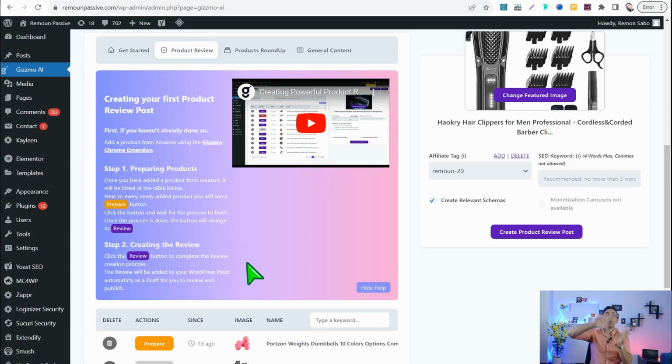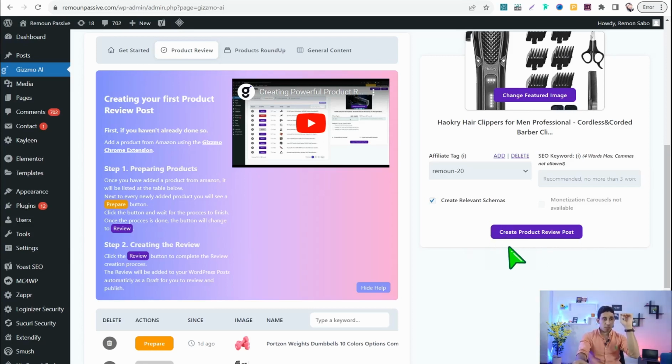Then you can select another one and another one and so forth to create an article about these 4 or 5 items, okay, in one place. And this tool gives you all the data and details like pros and cons, calls to action about all these products with your unique Amazon affiliate link for every single item. Therefore, you can find this button that says roundup article, okay?